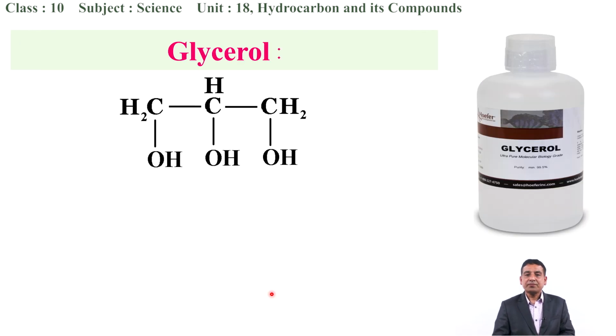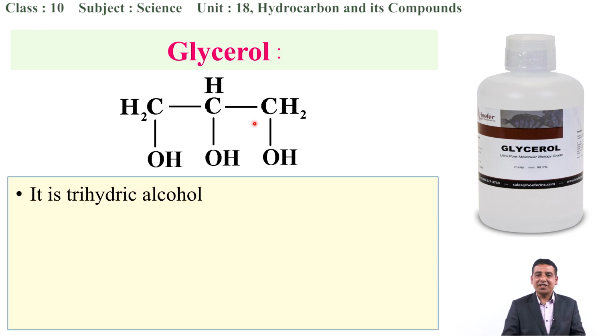Next one is glycerol. So, in comparison with ethanol as well as glycol, what is the difference in the structure of the glycerol? In ethanol there was only a single hydroxyl group. In glycol there are 2 hydroxyl groups, but in glycerol, how many hydroxyl groups do you see here? Yes, 3. So, in the classification of alcohols, to which class does it relate? Yes, this is related with the trihydric alcohol.